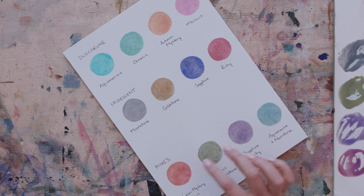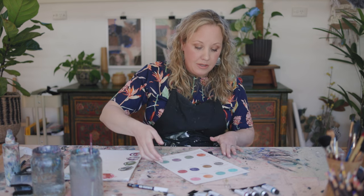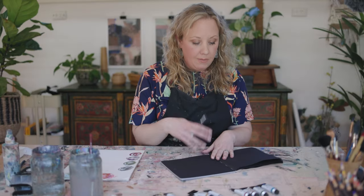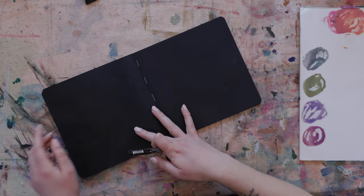That's one of the things you can get when you combine two paints together — and these are two slightly different types: one is the duochrome and the other is the iridescent, creating quite an interesting effect. While this is drying I'm going to get the black paper out and show you a few of the colors on black, because the iridescent colors in particular show up in a completely different way. For this I'm using a mixed media sketchbook — the Stillman and Birne Nova series — which comes with three different types of paper, including silver/grey and a sort of beige as well, but we're going to stick with the black.